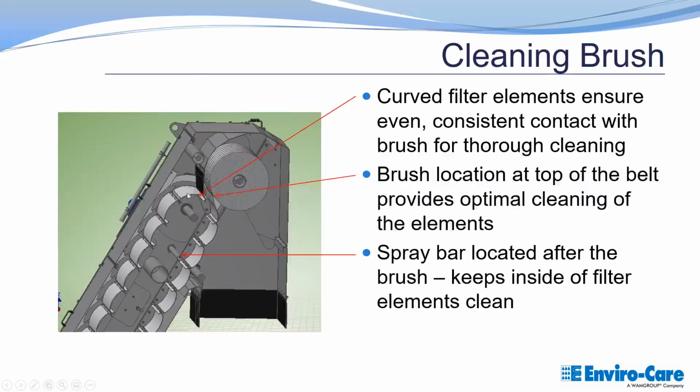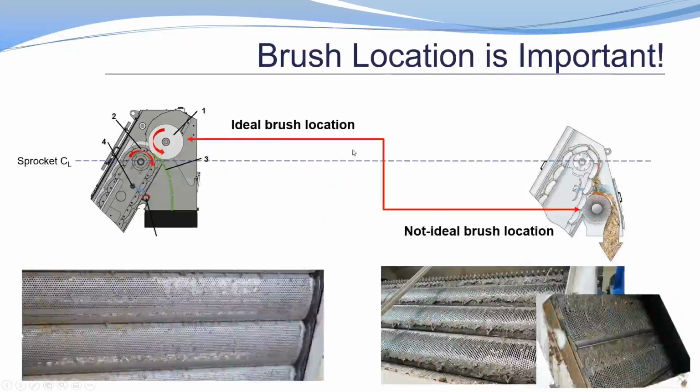The curvature matches the sprocket so that the brush is in constant contact with the same point on the panel all the way around the cleaning point. Even the inside of the knuckles starts to open up for cleaning inside there. Makes for a very effective cleaning mechanism, and then the spray bar on the backside is being only used for the bioslime buildup. You can see here the difference.